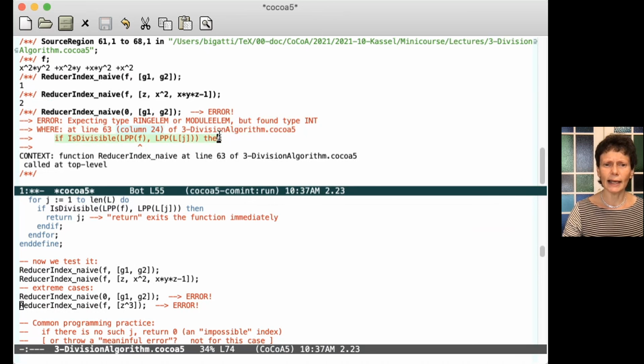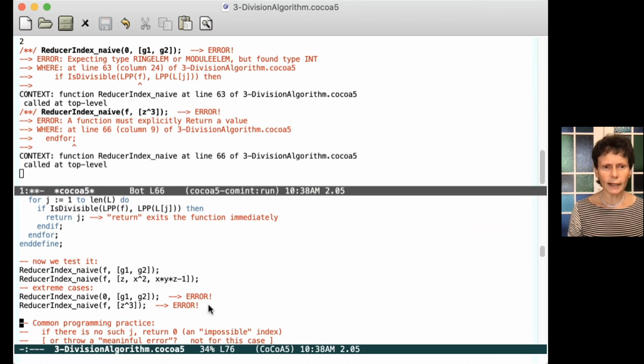I have a problem checking if it is divisible by the LPP of F because it says found an integer instead of a ring element. Even if it were a 0 of the ring, it would not be able to compute it, as the leading power product of the 0 polynomial is not defined.